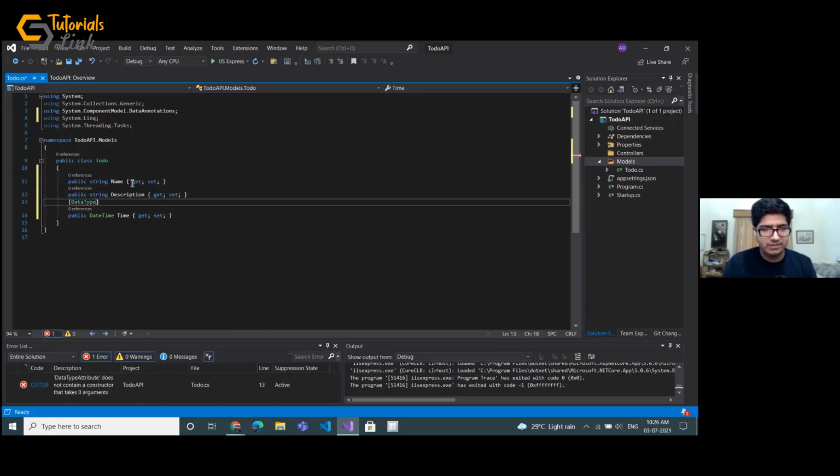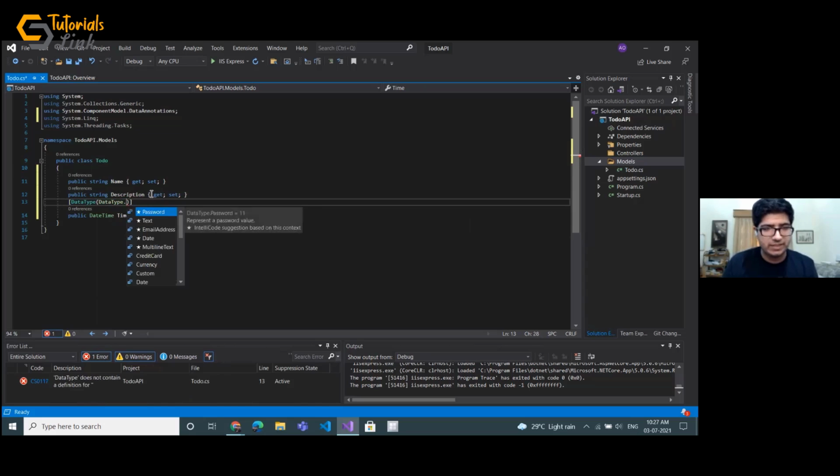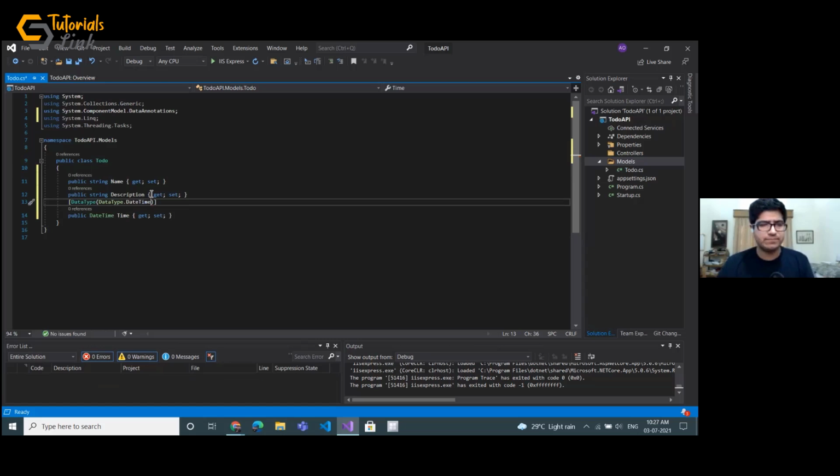So I'll add data type here, and I can use a variety of features. If I do this, it's going to set it just as the date. If I use this, it's going to use date time. There are a few different options that we have here, so I can set any one of these. It's a great way to designate what sort of information we are getting. For now, though, we'll just leave it at date time.